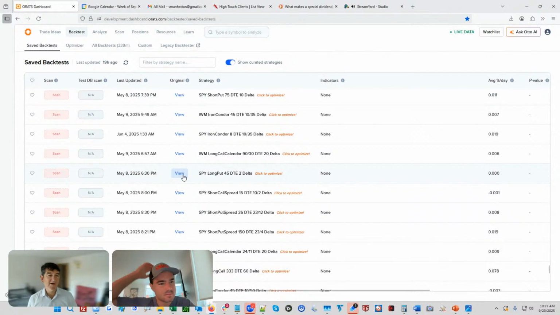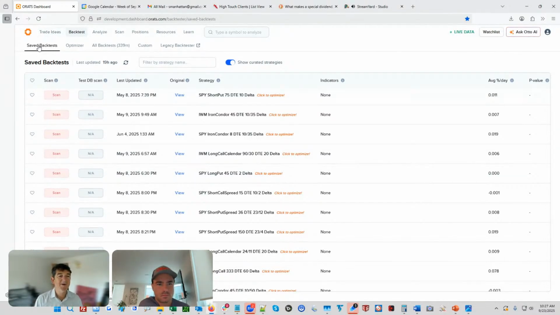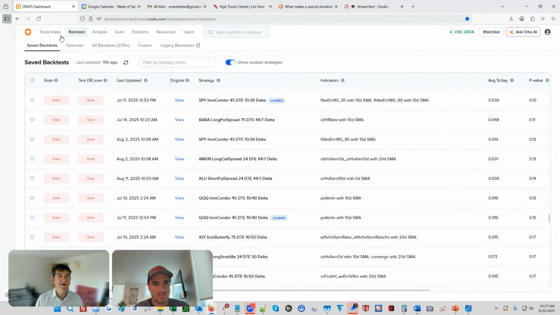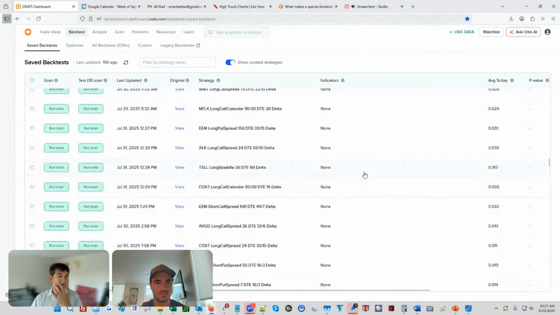My workflow, the way I like to do it, is I go find a bunch of strategies that I would probably like to do. If I can optimize it, great. If I can't optimize it, I'll just save it in the optimizer, and then it puts it here. And if you put it here, the trade ideas will pick it up. So if it meets all the criteria, the trade ideas will show it to you. I start with the backtest finder, I optimize, and then I put it in the saved strategies. That's really worked for me. That's how I put on my trades.